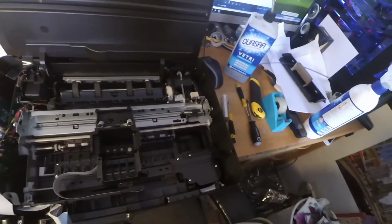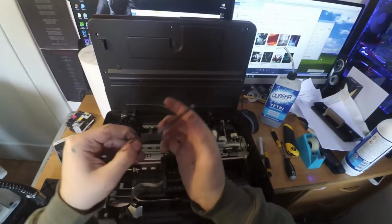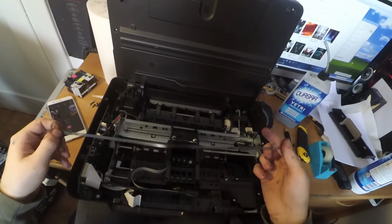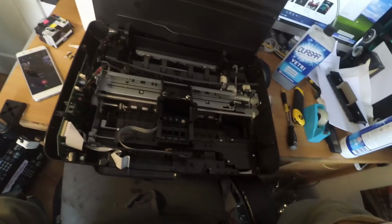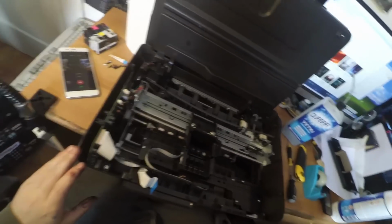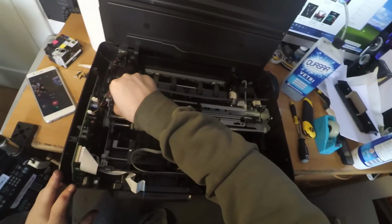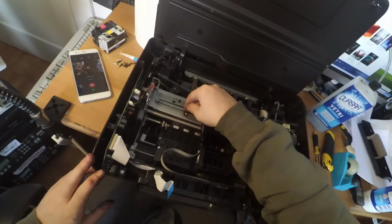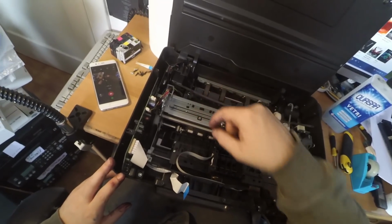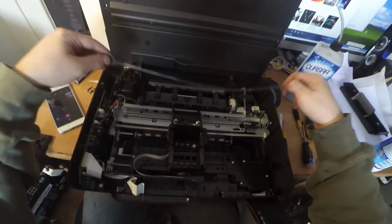A very common mistake that I have made many times is to forget to reinsert the encoder strip. Without this, the printer will go completely crazy. It will move the head extremely fast in the other direction, and the motor will most likely break, or at least ruin this belt. So be careful. Remember the encoder strip.